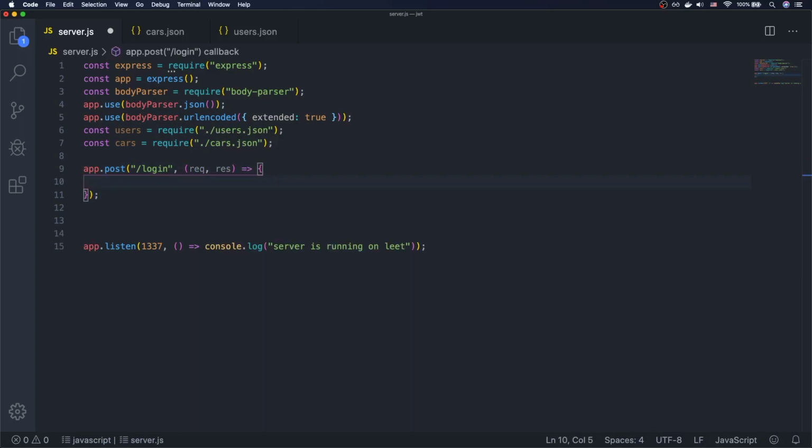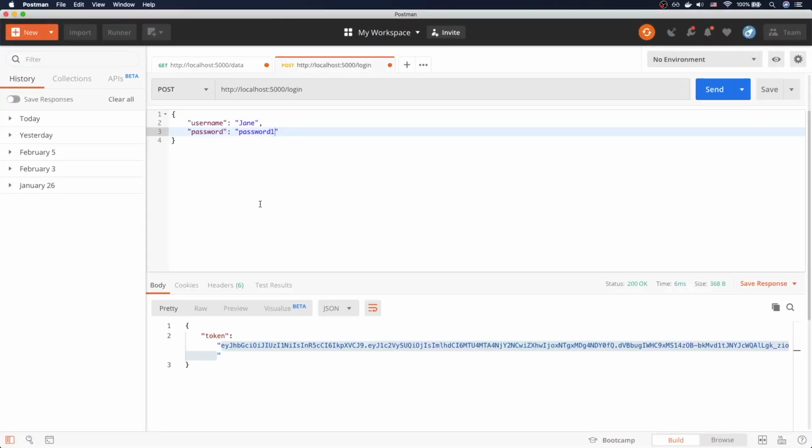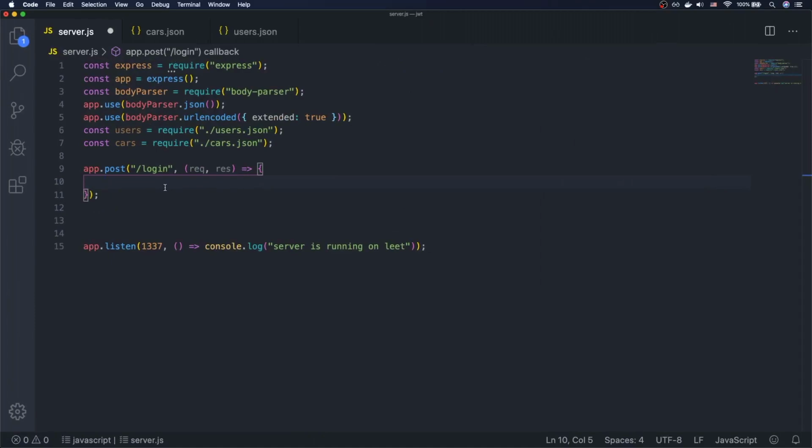Okay, great. So in order to log in, you have to send in your username and password, as we've just seen in Postman, right? So if we come back here, this is what we're trying to recreate. We're going to create an endpoint. The users are going to have to send in their username and password. And if they both match, in return, you'll get a token, right? So let's actually make that happen.